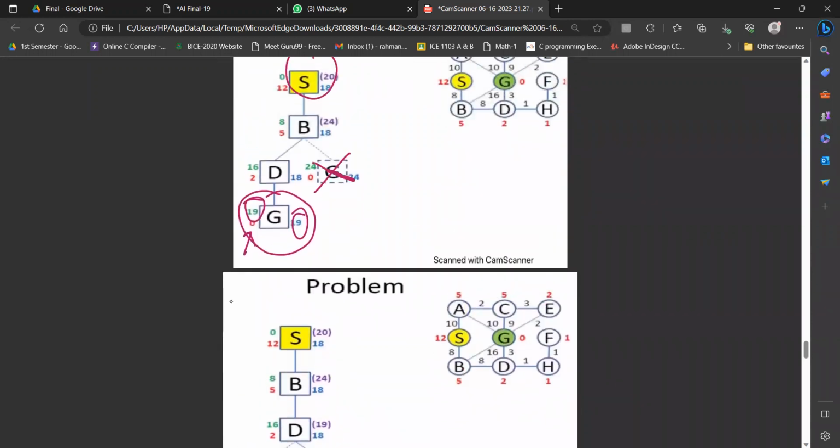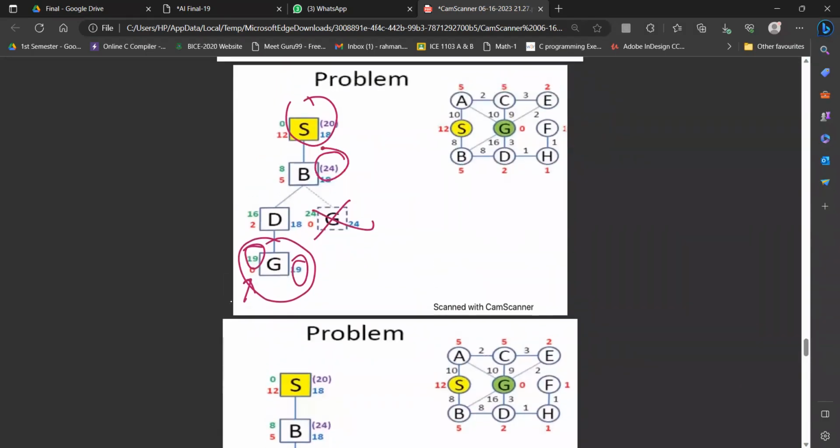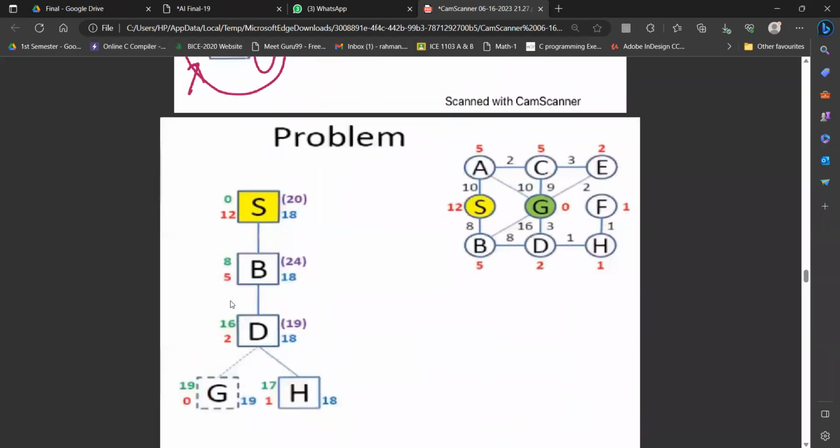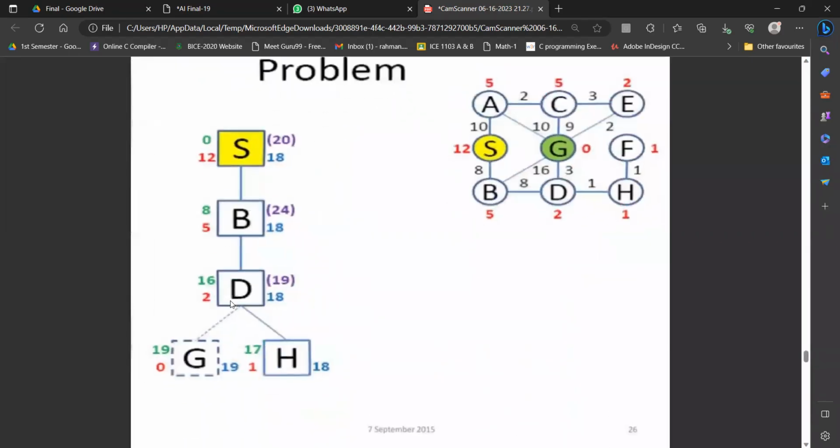And remember, I have already deleted this, so forget about that. But make sure you're writing 24 here because you need to remember the child node that you're deleting always. So this is how it looks like, but we also now need to explore the next child of D. Although you have reached the goal, you might think this is the end, but this is not the end, because in order for you to update the values, like this value and this value and this value, you need to go and explore all the child nodes.